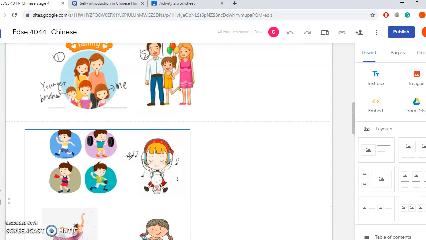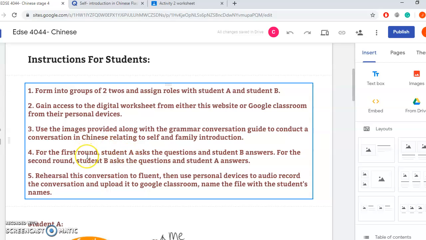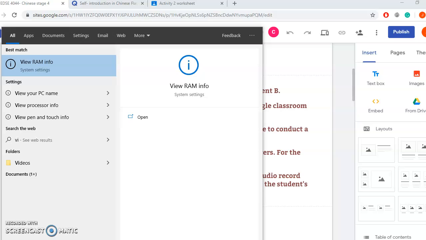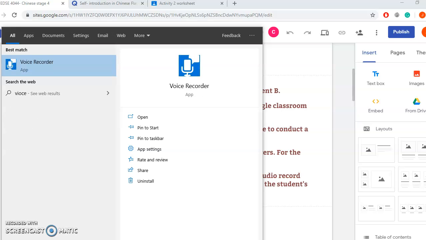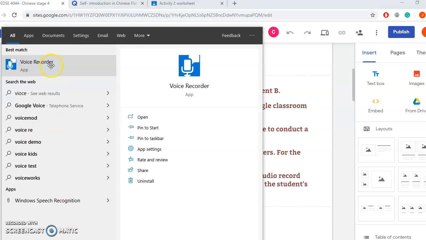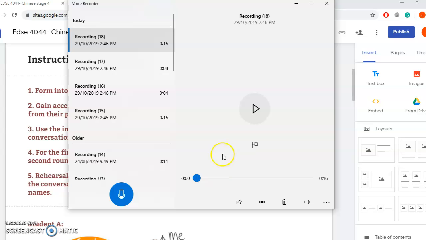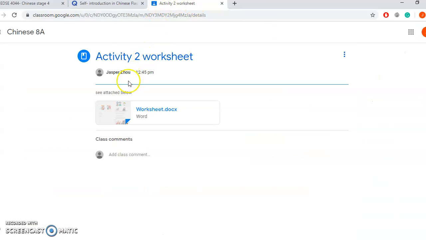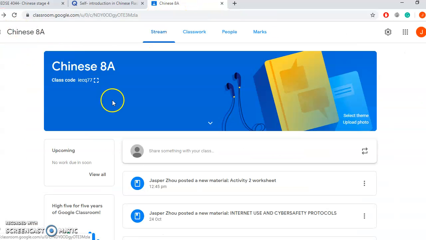Also, the students need to record their conversation using a voice recorder app, and then post their recorded conversation up to Google Classroom. So this is the Google Classroom page.